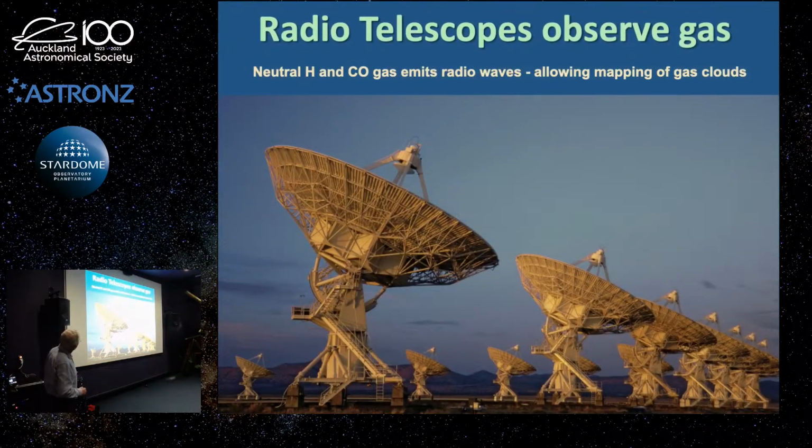Radio telescopes came in around the 1930s, and have just got better and better and more advanced. The relevance of them in looking at the gas in the Milky Way is, first of all, radio waves cut through dust. Radio waves are just lower energy, longer wavelengths of light, and they cut through dust quite happily.